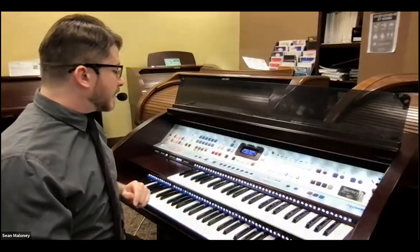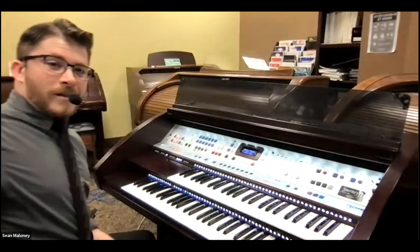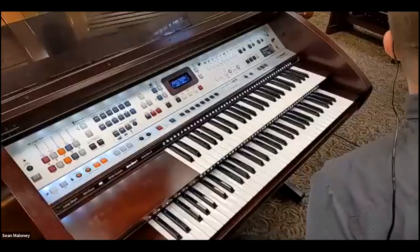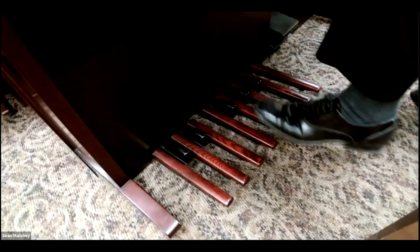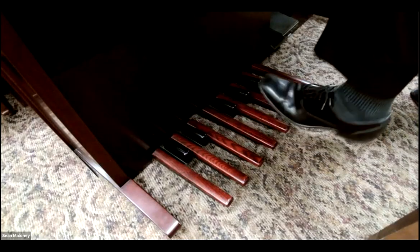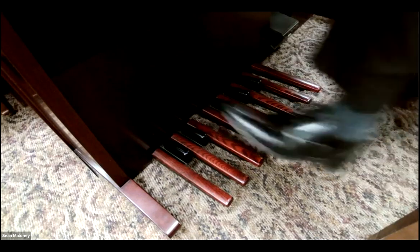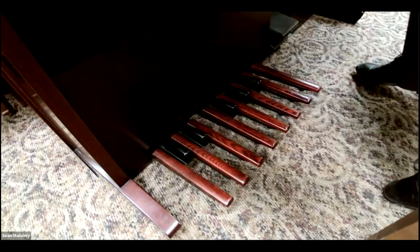So during this song, you might not be able to see me because it's hard for me to switch cameras while I'm playing, but basically what I'm going to be doing is taking part of the song. Whoops, that's the wrong one. I wanted to show you this one more time. Yep. So when it goes to the part of the song where there's a drum solo, all I'm going to do is I'm going to hit any of these pedals down. And it's going to do the drum solo for me.